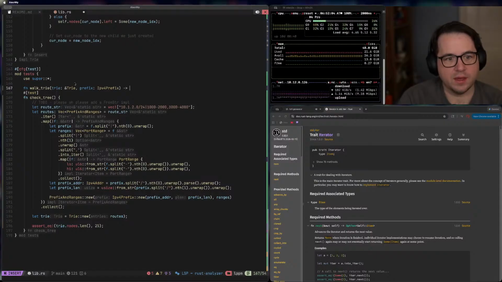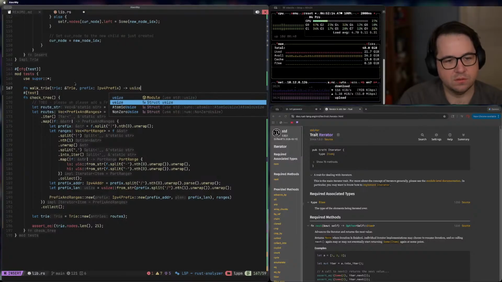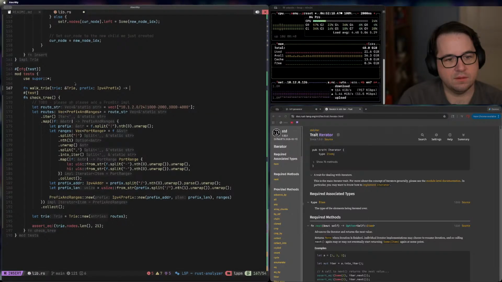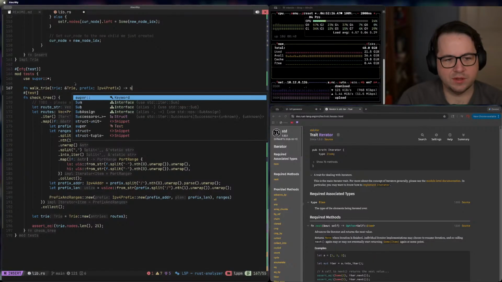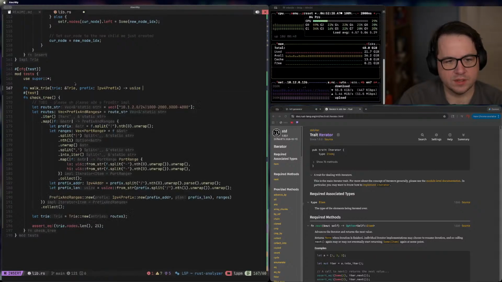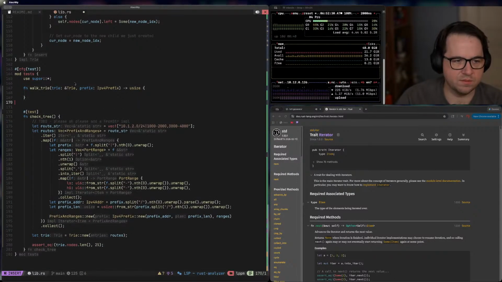Or actually, I kind of just want it to give me that last node and make sure that the property of that is correct. So let's do usize. Well, it might not be there. Like the route might not be there. Well, let's keep it as usize for now, because I don't think we care about the route in this traversal. We're just returning whatever it is.